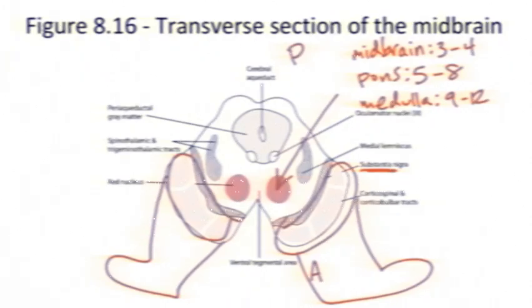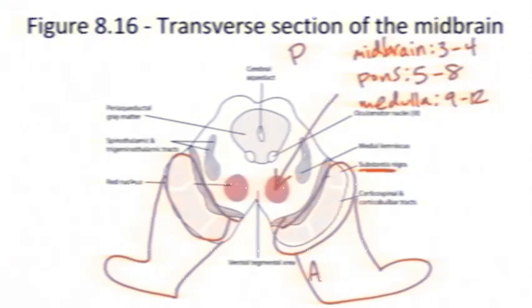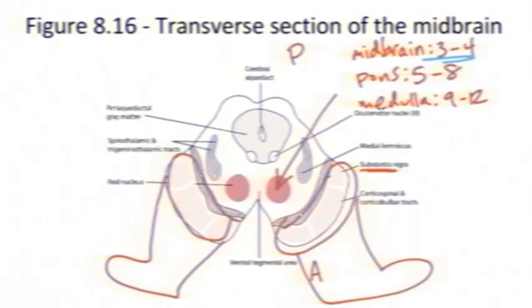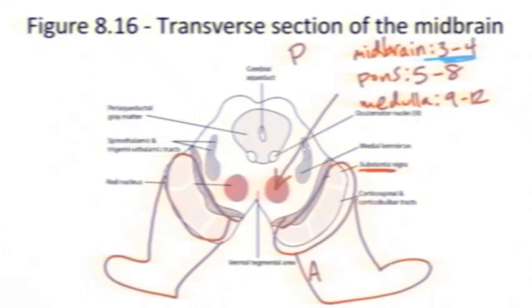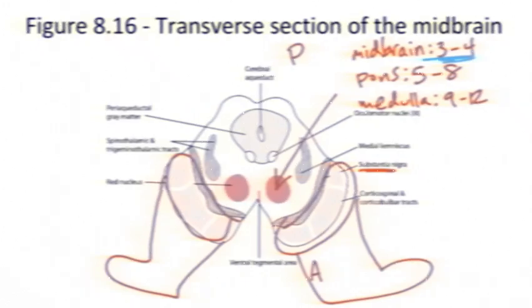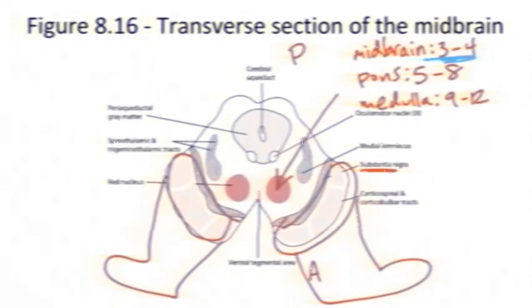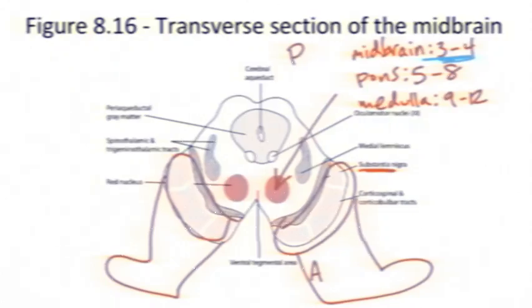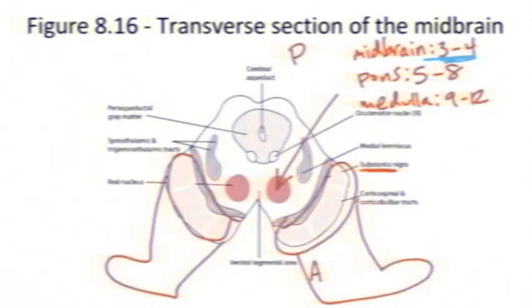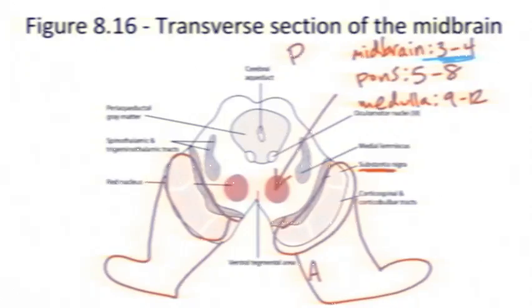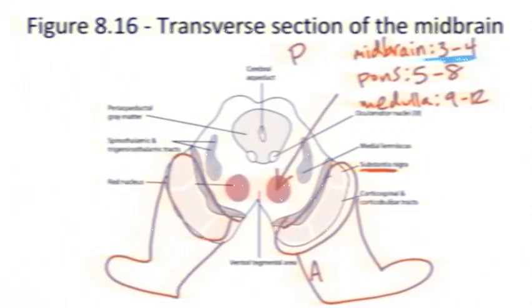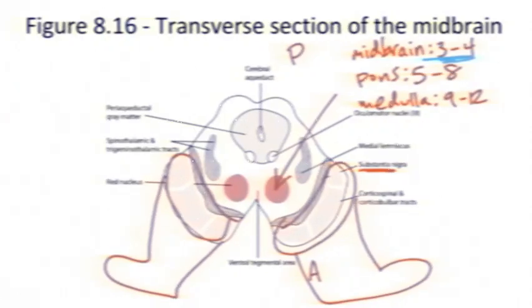So in this case, we're looking at a section of the midbrain, so we should expect the nuclei of cranial nerves 3 and 4 to be present here. I find it helpful to keep in mind that most of the cranial nerve nuclei are directly adjacent to the cerebral aqueduct or fourth ventricle. We'll talk about this in more detail later, but recall that the cerebrospinal fluid moves from the third ventricle into the fourth ventricle via the cerebral aqueduct. In this image, we can see the cerebral aqueduct right here.